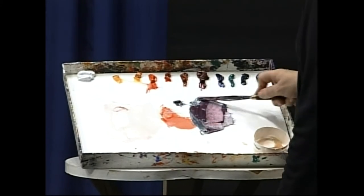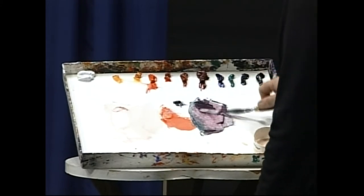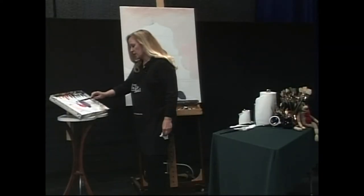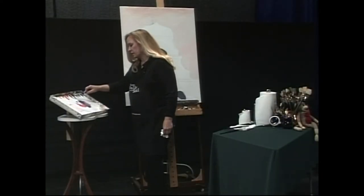Painters talk about doing sweet colors, and there are people who do more pastel-y colors, and mine aren't.